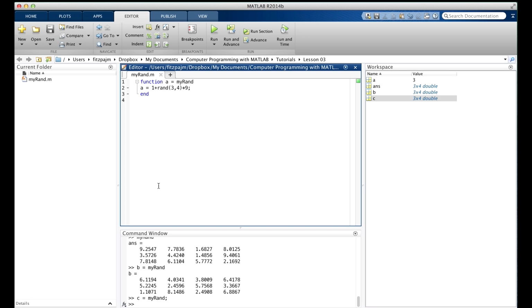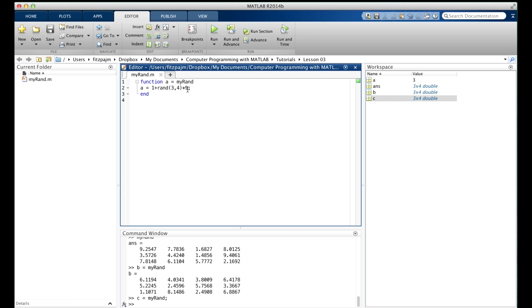Okay, we have our function working perfectly. What if we also wanted a 3x4 random matrix with values between 2 and 5 as opposed to 1 and 10? What would the formula look like for that? Let's see. Right now we got the numbers ranging between 1 and 10. And we did that by adding 1 here and multiplying by 9.